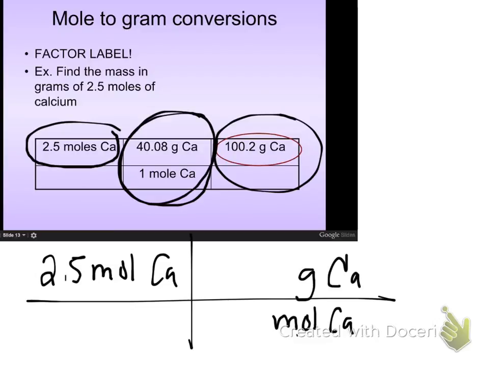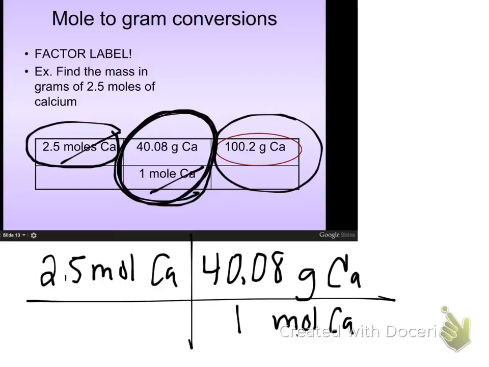Notice that we just used this in the inverse. We just used it where the mass was on the bottom and the moles were on the top. It depends on what direction you're going. That's where if you pay attention to your units and make sure they cancel, the problems solve themselves. Okay, I have 1 mole of calcium. There's never going to be a different number there. And the molar mass of calcium is 40.08 grams per mole. So what's our raw number? 2.5 times 40.08. That's our raw answer.